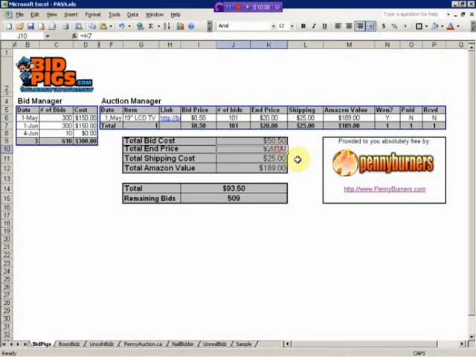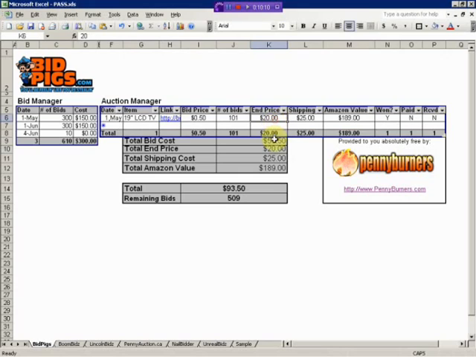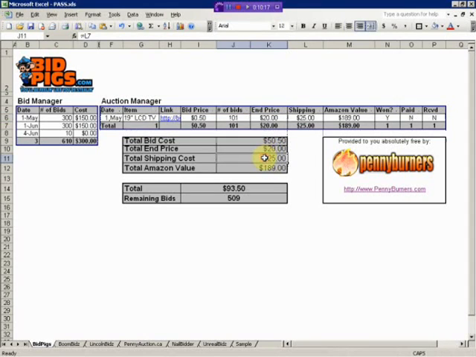The total ended price, which is just the total of all of the ended price of the auctions that you have won. The total shipping cost. Same thing, every auction that you've won, the shipping price, all added up, is right here. And finally, the Amazon value of all of the auctions that you've won.